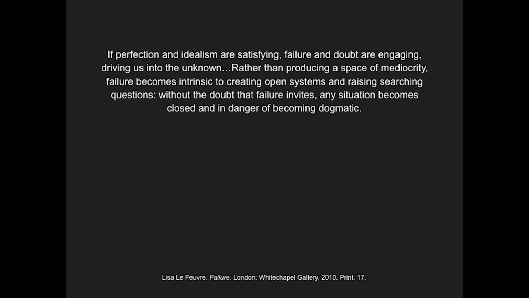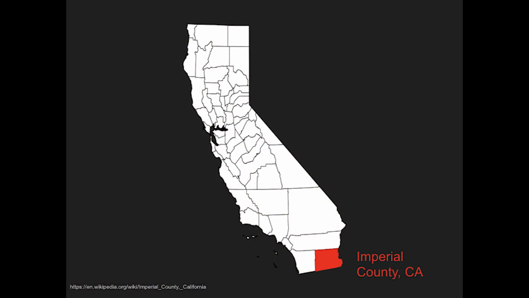Rather than producing a space of mediocrity, failure becomes intrinsic to creating open systems and raising searching questions. Without the doubt that failure invites, any situation becomes closed and in danger of becoming dogmatic. I believe Salvation Mountain begins and ends with more than just Leonard Knight and his beliefs, but rather is a culmination of actions including many other failed endeavors that occurred through time and space.